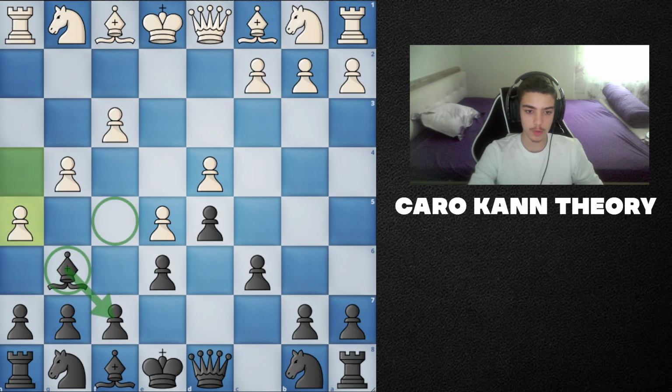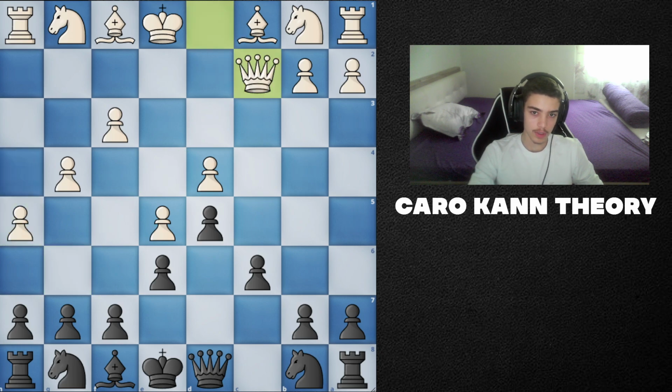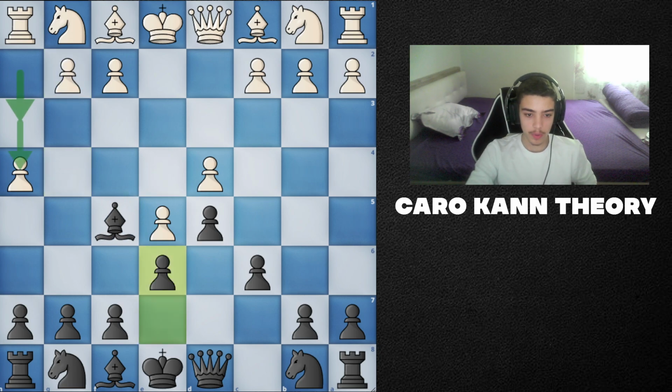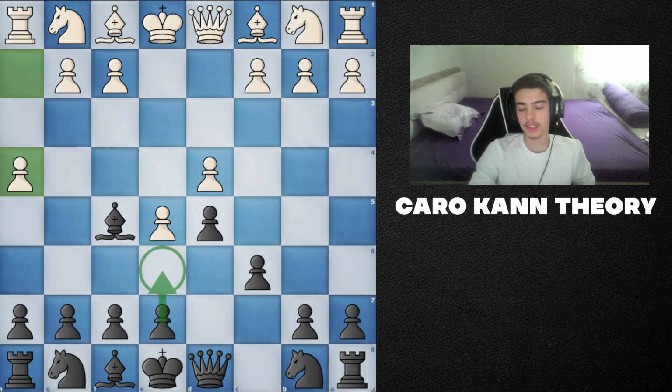You see, you have absolutely no squares for the bishop. You either have to sacrifice here or here to at least get the pawn back, and then you're going to lose. So you do not want that. That's why when you see this move, h4, you do not play e6, and this is the exception to the rule. Why don't you play that?